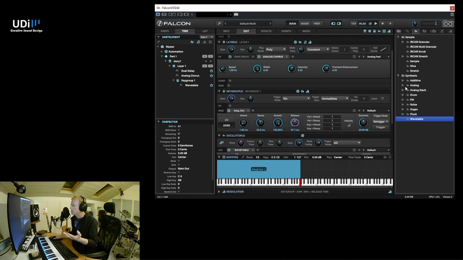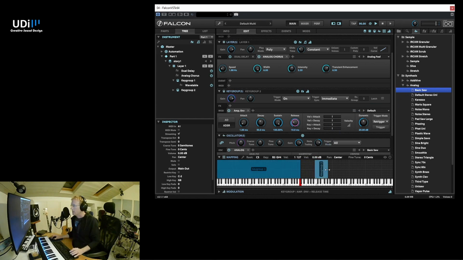I can have just this analog basics. So just drop it here and I can stretch this. And now I have two key groups and I can actually have them overlapping. So it's pretty cool. Now when I'm playing the high keys, I'll get key group 2 to play in, and key group 1 controls the low keys.